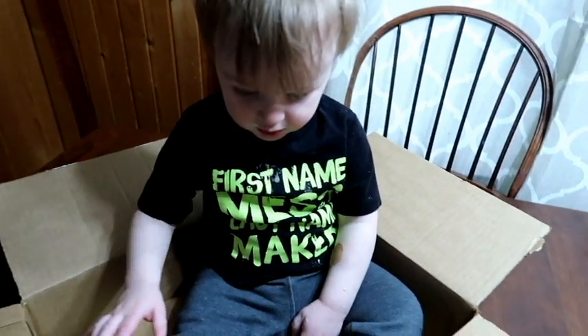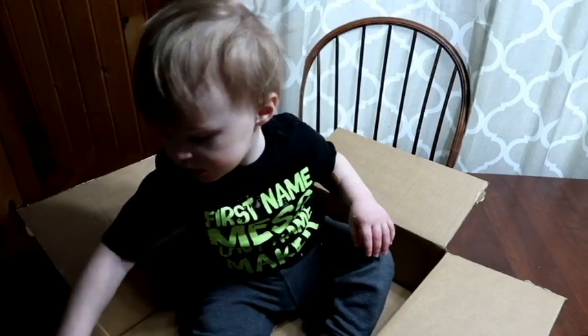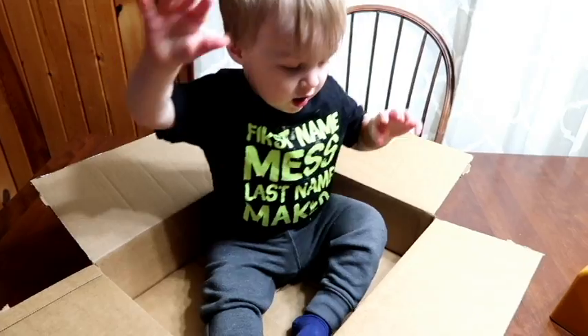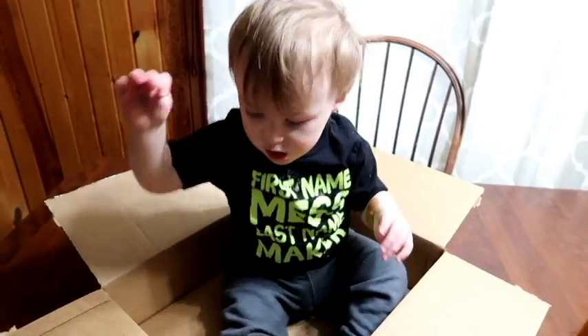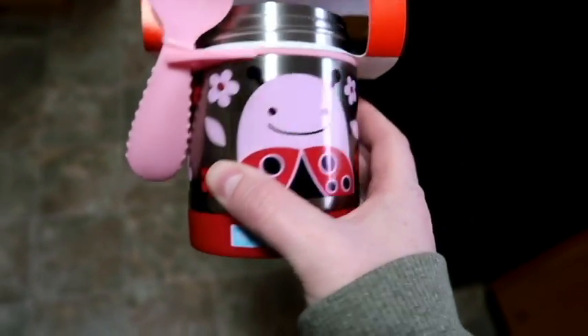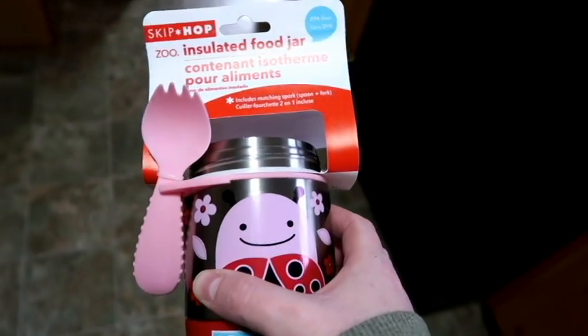Oakley just wanted to take everything out of the box so he could sit in it. That's what it looks like a little bit more close up. I took the cap off it so I could see — that's what it looks like on the inside. I think this is going to work out perfect. A little spoon attaches to it. I'll see how Bev likes it.